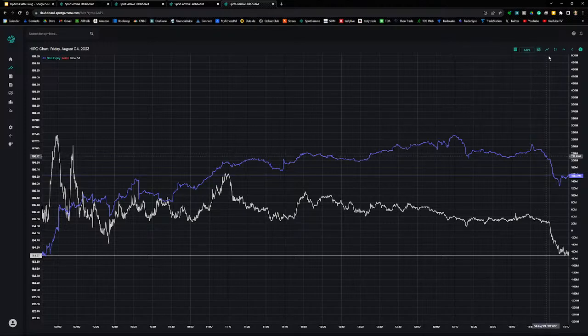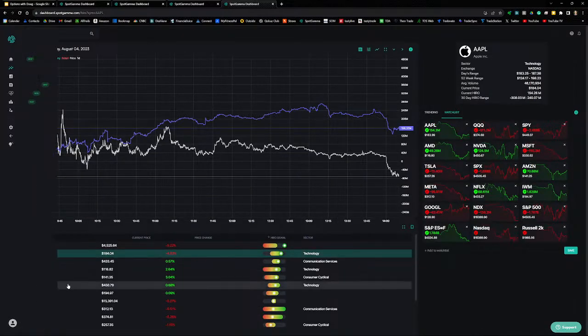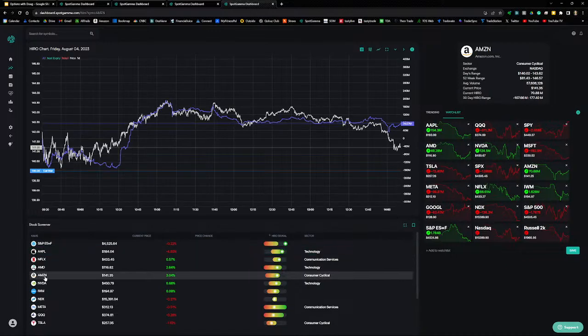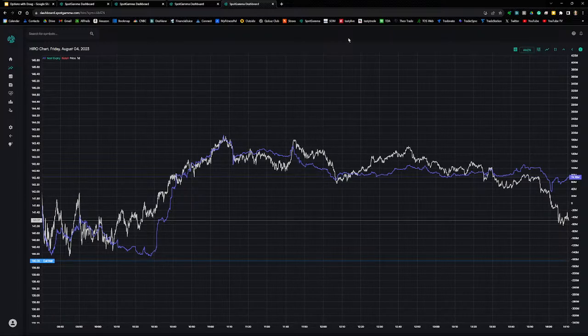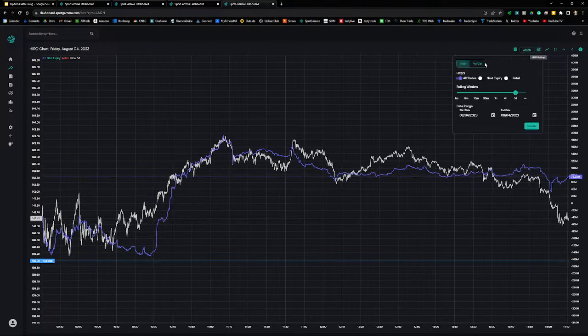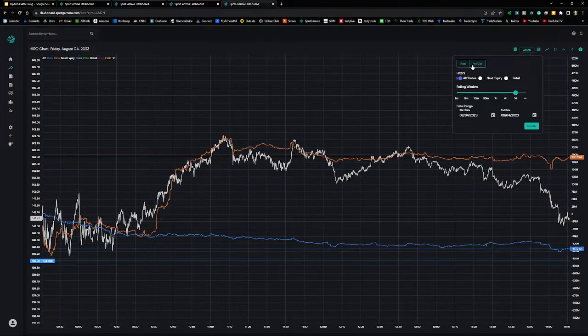All right, the next is Amazon. Interesting chart for Amazon today. So again, remember the last time I checked, the price was up 10.5%. It looks like it is falling off a little bit now. What this Hero chart is showing is there was some consolidation earlier in the morning. Let's take a look at puts and calls. And then traders started buying calls as price started to move higher.